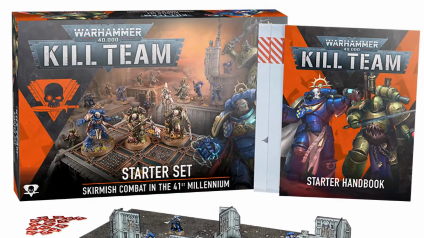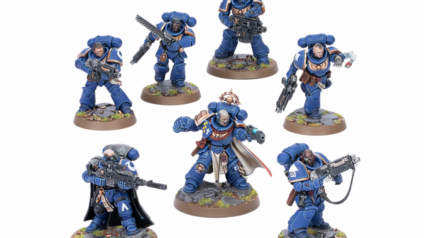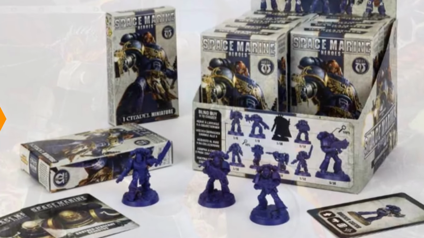In the creatively named Kill Team starter set, you get Strike Force Justinian for the Space Marines, which comes with a Captain, Eliminator, Heavy Intercessor, Assault Intercessor, and 3 Primaris Marines with bolt rifles. Also known as Space Marine Heroes Series 1.